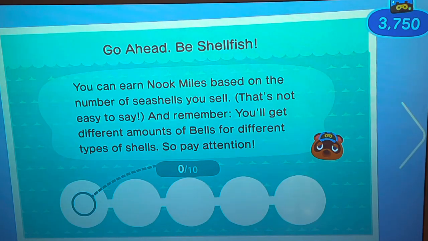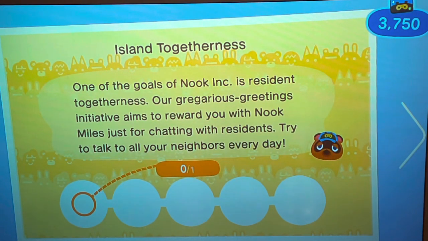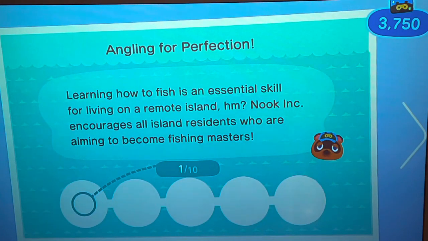How many seashells you sell? So, should we do that? Yeah, just sell seashells. Pretty simple. What is island togetherness? Oh, you gotta just say hi to everybody. Oh, that's so easy. Yeah. Go and do it. Nah, that's so annoying, though. Just do it. We have two people on an island.